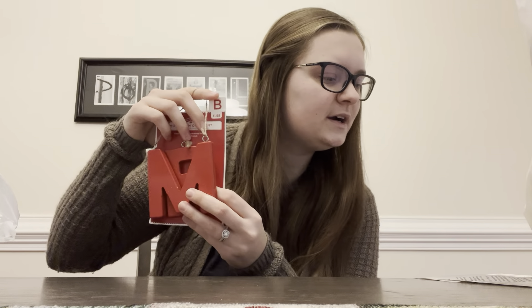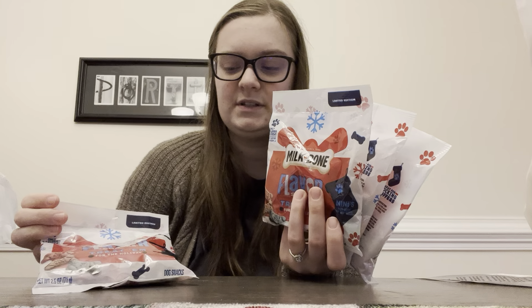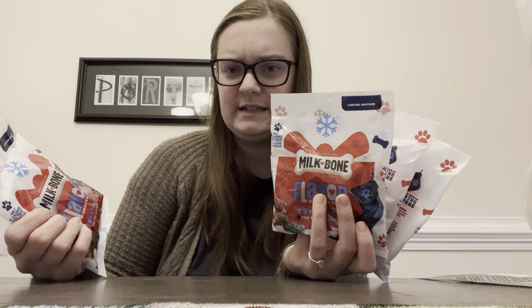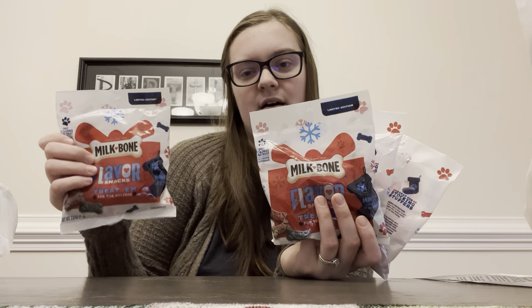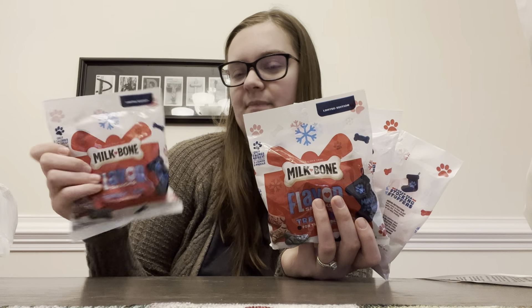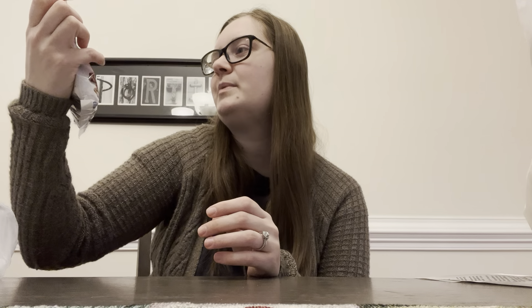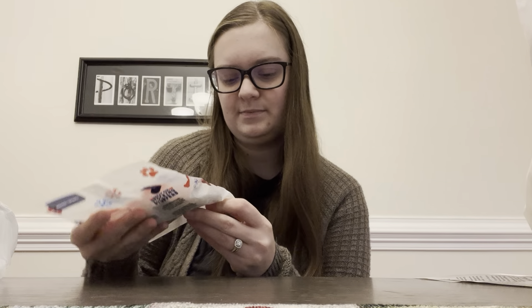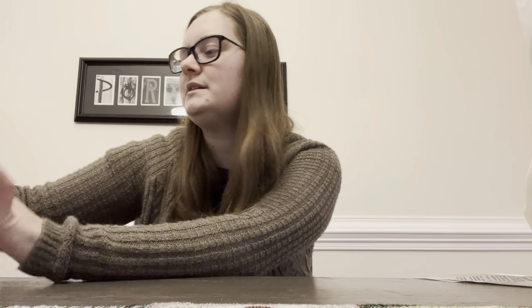I picked up some ornaments for my tree — I got one for my son and one for my daughter, a little M and a B. They were 99 cents, normally $1.98. I also got our dog some milk bones. He hasn't had treats in a while, but I went ahead and picked up four packs. These were only 48 cents — 50% off, little stocking-stuffer size. They're mini size, two and a half ounces. Definitely check different sections in your store, including the pet section, because there's always good deals.